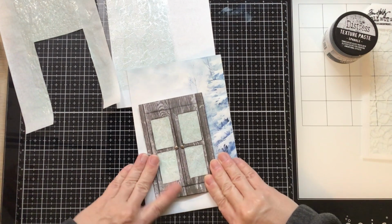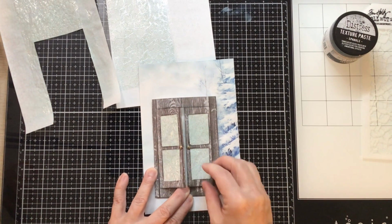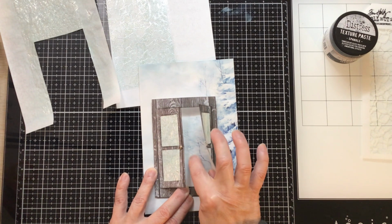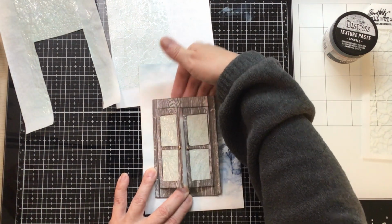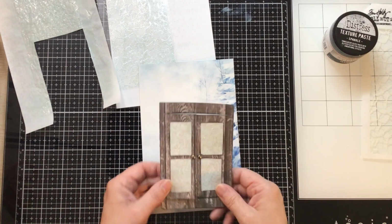But it will glue down like this. I used the deli paper version of the texture paste sparkle. And you open it up. There is another piece of acetate in here so that you can use it as a pocket. Fun, huh? So that's what I'm going to show you how to make today.